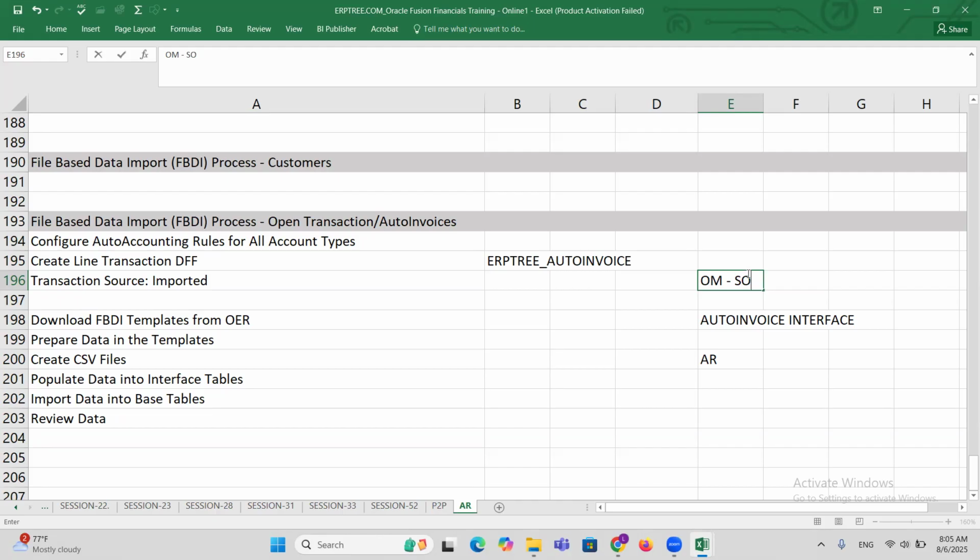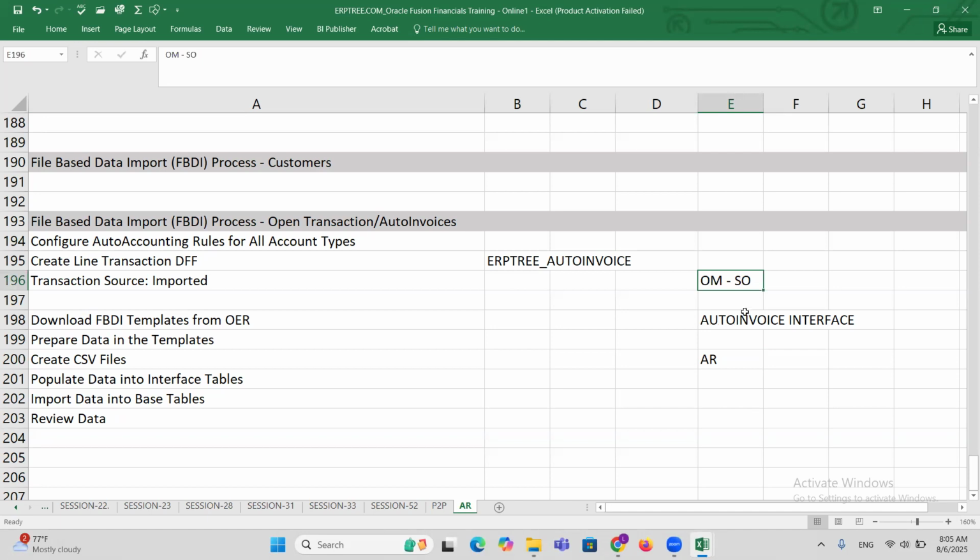The sales orders data you want to bring into receivables first comes to the auto invoice interface. From there, we import the data into the receivables application. It is not similar to our PO and AP. In AP, we can create an invoice by matching with the PO, or with the PO and receipt. But here it is a kind of disconnected approach.